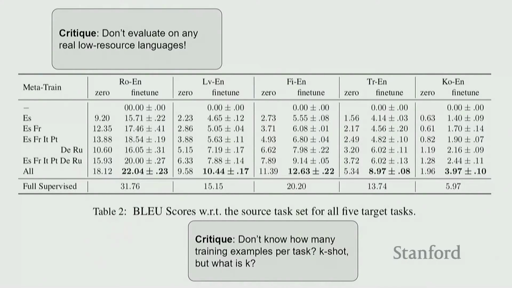But it also begs the question of, well, why didn't you also validate this method on real low resource languages? I think it would have been cool if they had, for example, a case study for a really, really low resource language like Berber, and then pushed the state of the art on that particular language, as opposed to just doing the simulated setting where they're undersampling from these different medium resource languages.